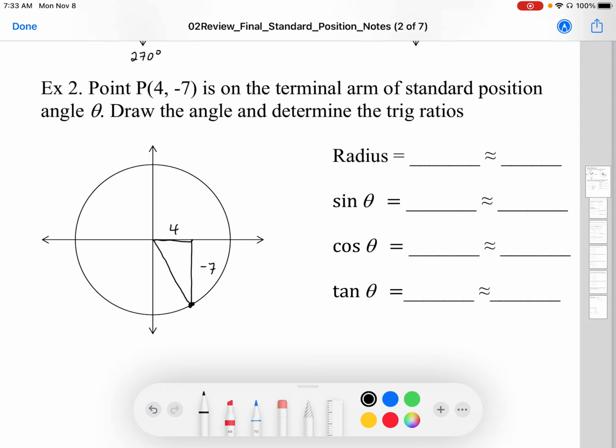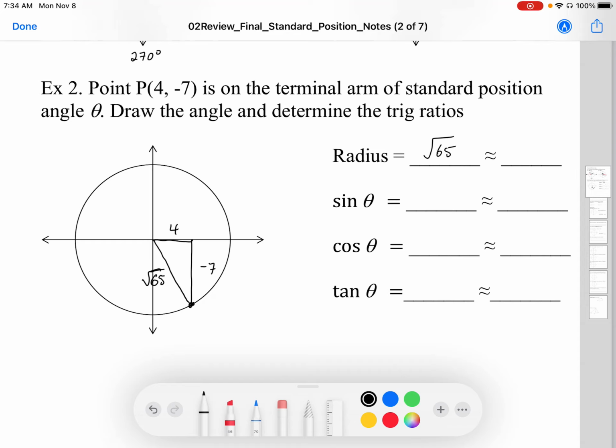And to find the radius, we're just going to use the X and Y positioning and Pythagoras. So we're going to do 7 squared plus 4 squared. So 7 squared is 49, plus 4 squared is 16, so we're going to end up with 65. We're going to square root that, and we're going to keep the exact value length. If there's decimals involved, we can maybe use a decimal, but we're using whole number values, so we're going to keep our radical as a whole number value. So the radius is going to be √65.